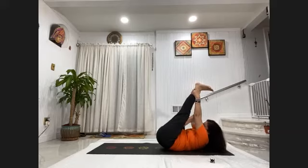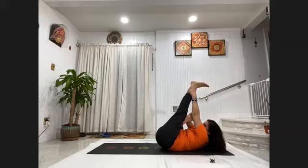As you exhale, raise the head up, chest up, adjust the hands position without lifting the lower back up. And keep the awareness on the hip joint. Stay for a couple of deep breaths. Relax the neck and the shoulders.